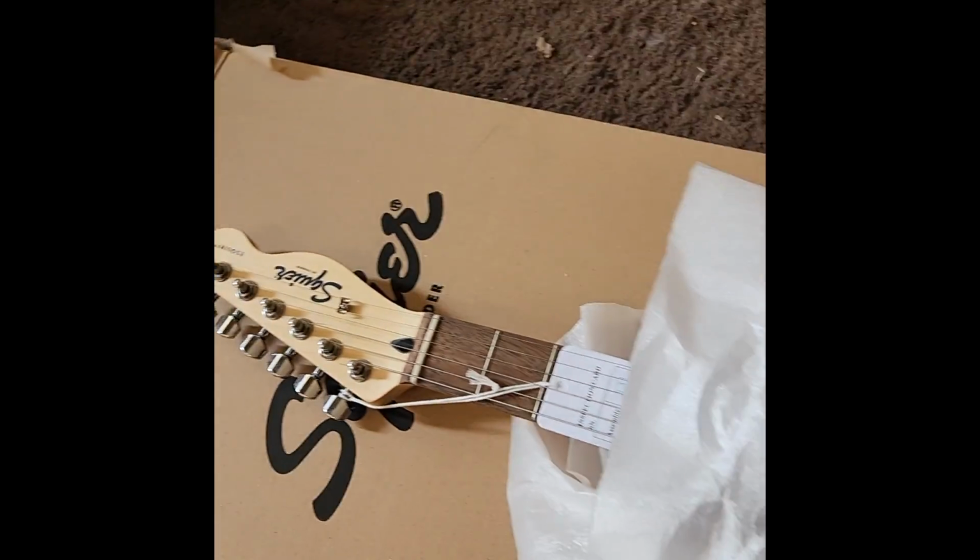What's up, Mitsu? There's my skittery assistant right there, hopping around. He's not really sure what to make of it. He doesn't really appreciate new guitar days. I do, of course. But he's a little skittery, just by his nature.